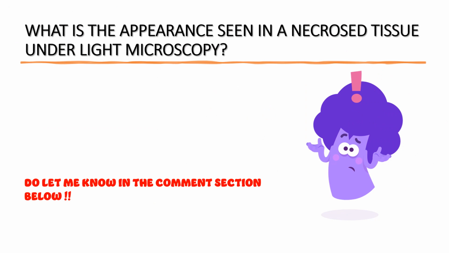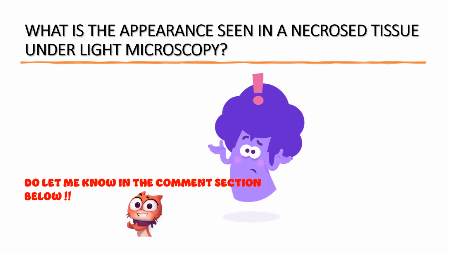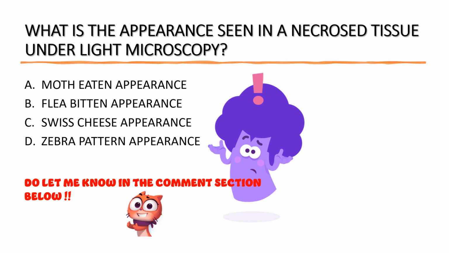So, your DES MCQ of the day is, what is the appearance seen in a necrosed tissue under light microscopy? Is it A. Moth-eaten appearance, B. Flea-bitten appearance, C. Swiss cheese appearance, or is it D. Zebra pattern appearance? So you can comment whether it's A, B, C or D down in the comment section below.